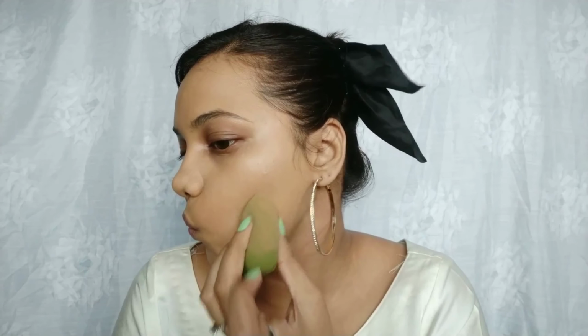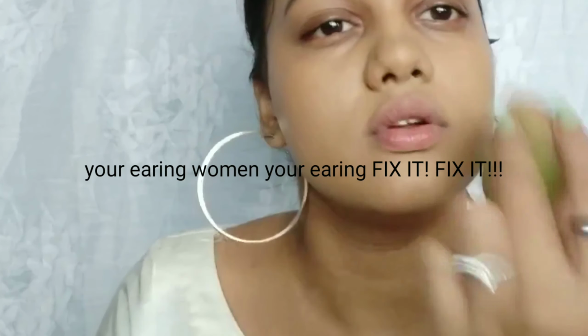So now when you blend the places where you need a lot more coverage, use a little less pressure than you would normally. Like here I am actually dabbing it, but here I am just going to lightly tap it because I need to maintain the coverage. So I am just going to blend it over there, not everywhere, just here. That's it. So I needed the coverage there, I blended it there. So this is what you need to do. Where you need your coverage, just blend it over there and not on the other parts of the face.